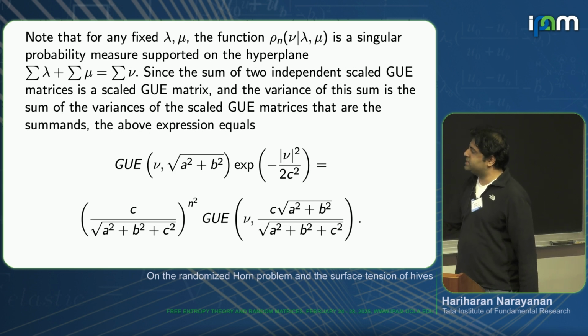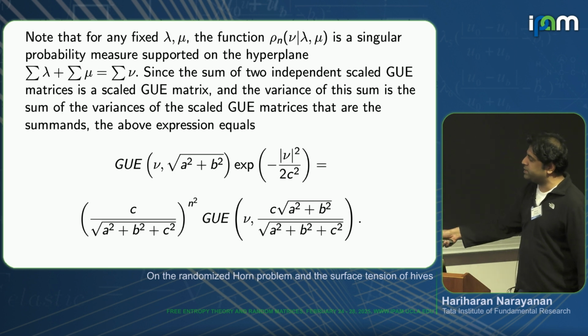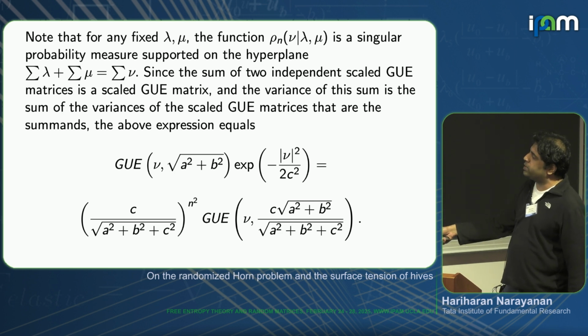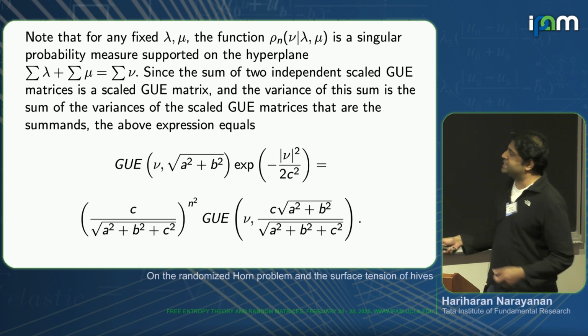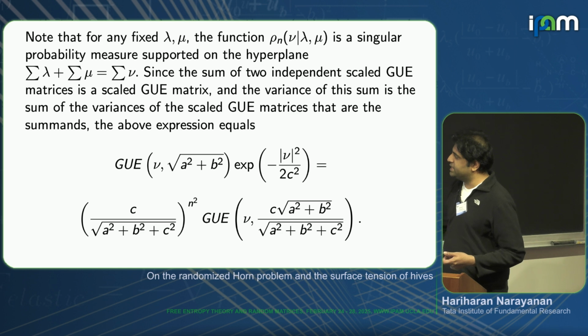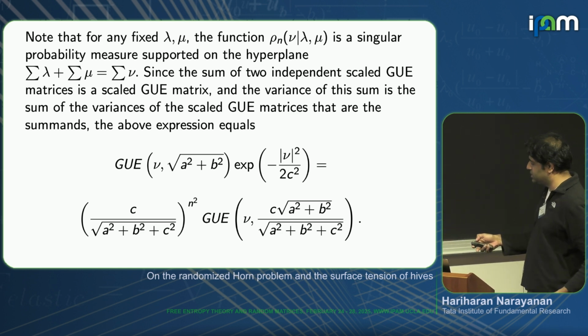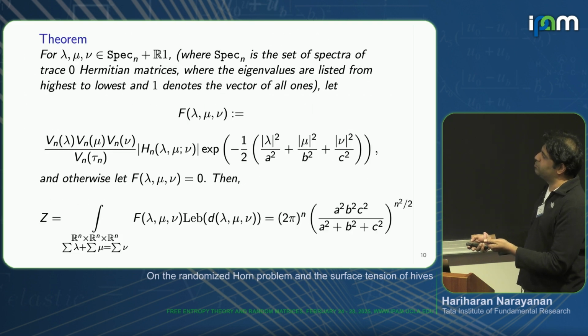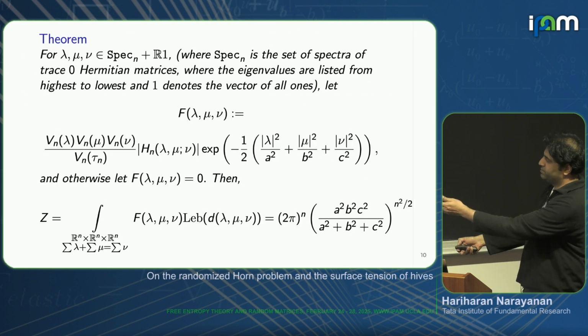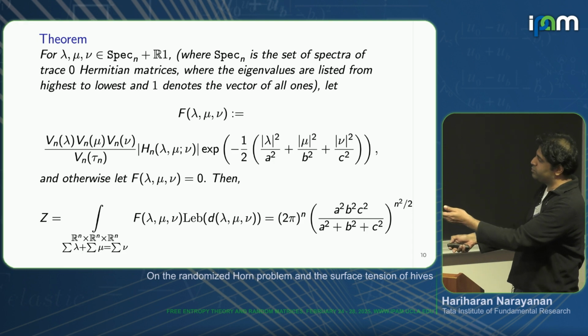But of course, a GUE measure is a probability measure. It integrates to 1. So when you integrate once more over Rn, you get just this. So that's why this triple integral just integrates out to this, and there was that C tilde factor that encoded the A's and C's. So this is why you get this factor. So this is the proof of this closed form.